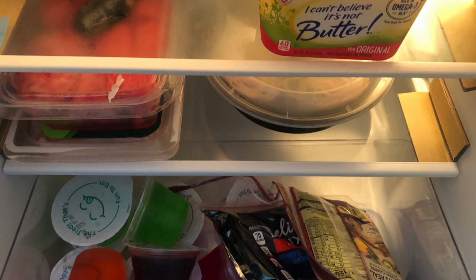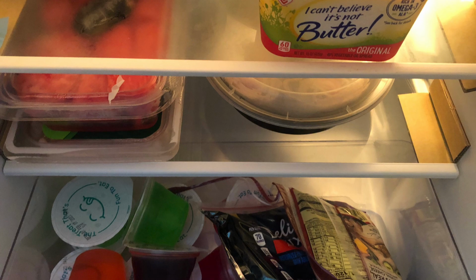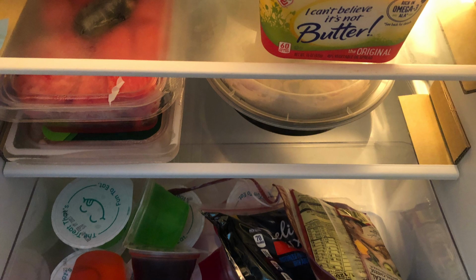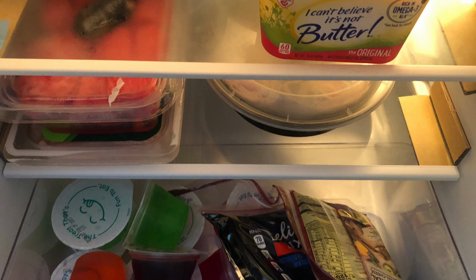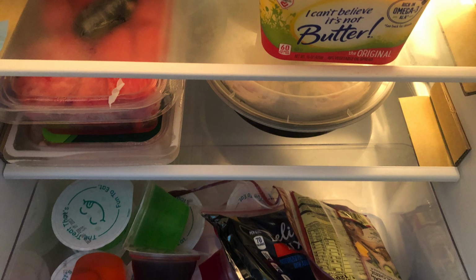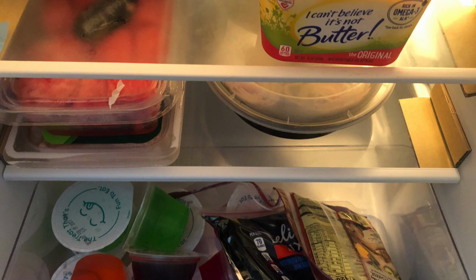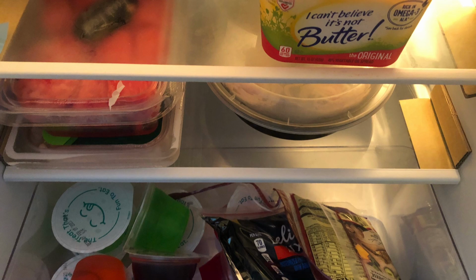This is how I survive pretty much being here by myself, because Alexis has gone off to school and my other daughter is on the road, but I'm here and I have to survive. So I have things that are in the refrigerator and then I have things that are on the outside. The outside part of the refrigerator will be a whole separate video. So with that being said, let's go ahead and get into this video.